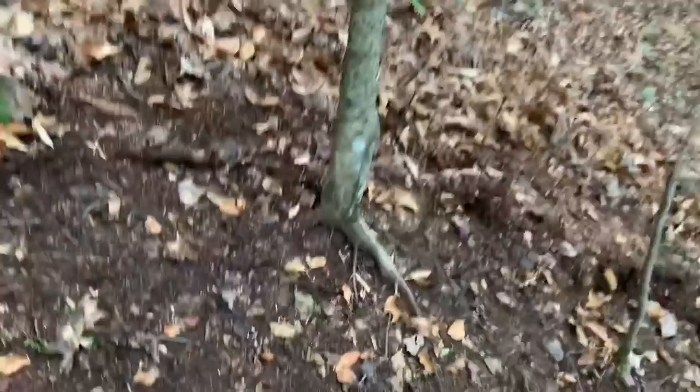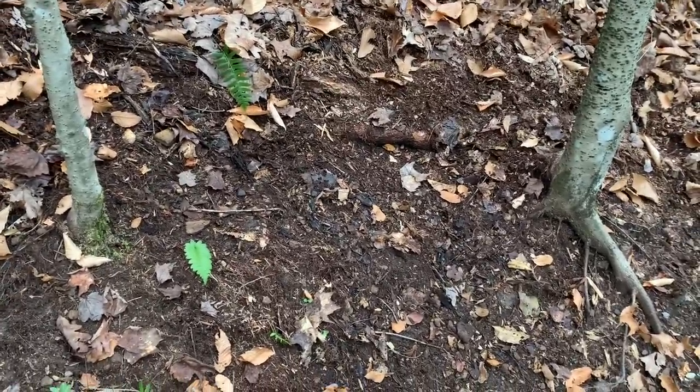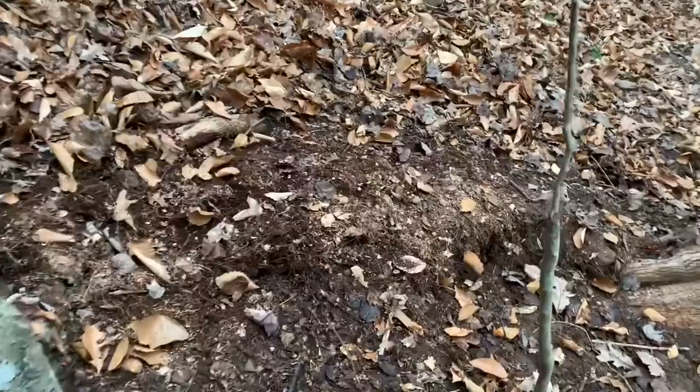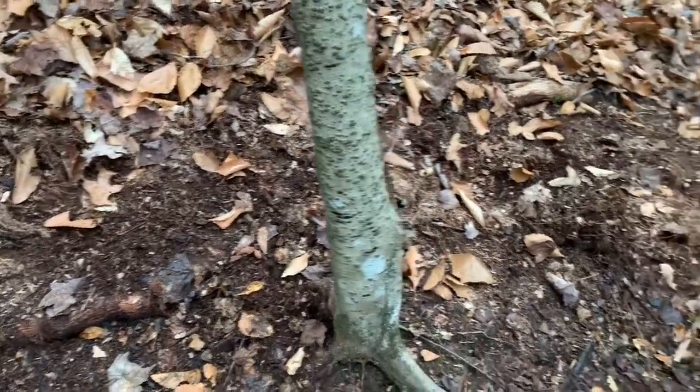Ain't been able to dig this place since the fall. Because the last time I was digging here, I found a good point right in there. And just as I found it, I heard a buzzing underneath me. And there's this big rotten log that runs up through here. There's a bumblebee nest in it. So that run me out of here.